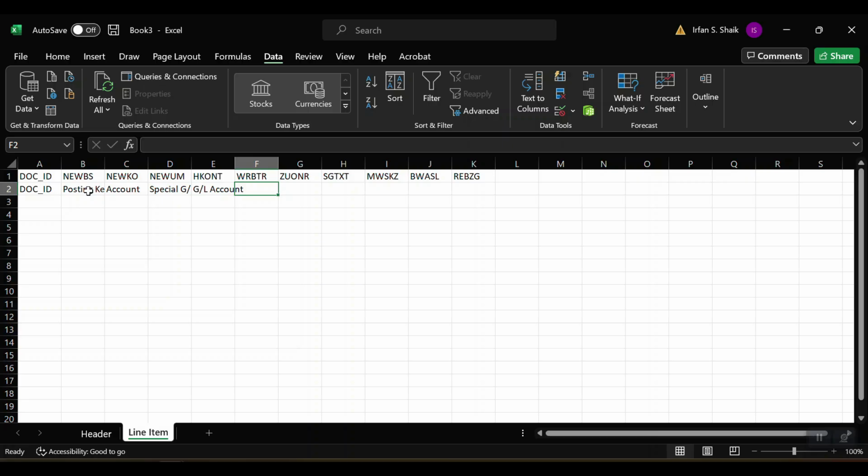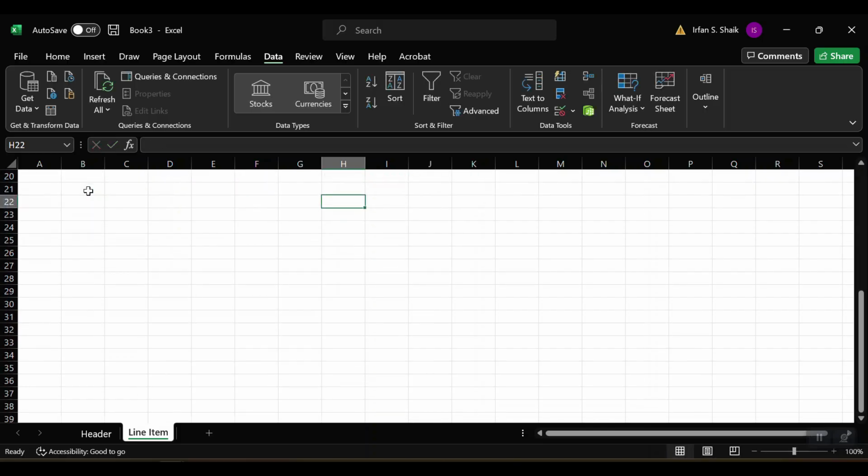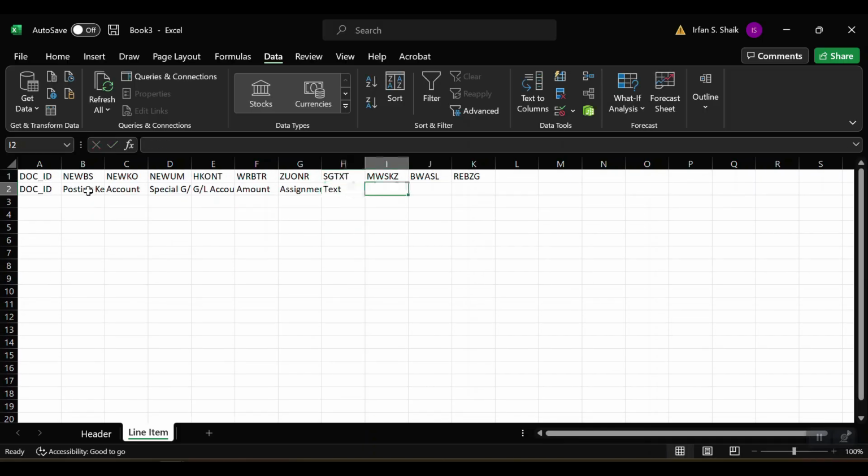And WRBTR amount, ZUONR assignment. SGTXT, line item text, sorry, text. And MWSKZ means the tax code.